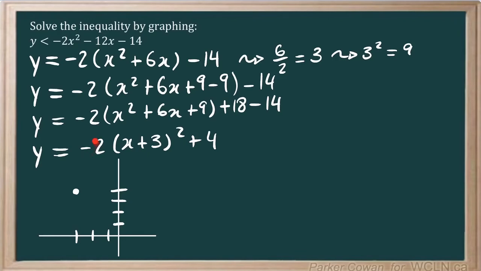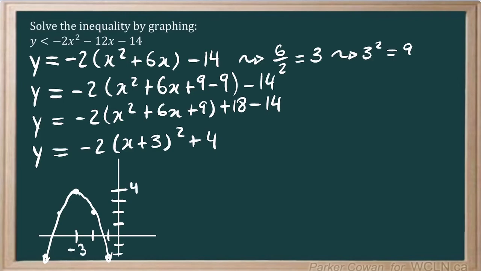We can also see that we have a negative parabola because of this negative, and it's vertically expanded by 2. It's going to go down 2 and over 1 for its first one. So right there, right here, and then it'll go down 4. 1, 2, 3, 4, about here, and over another one. Okay. So we'll have a parabola that looks like that. And this is 4, and this is -3.